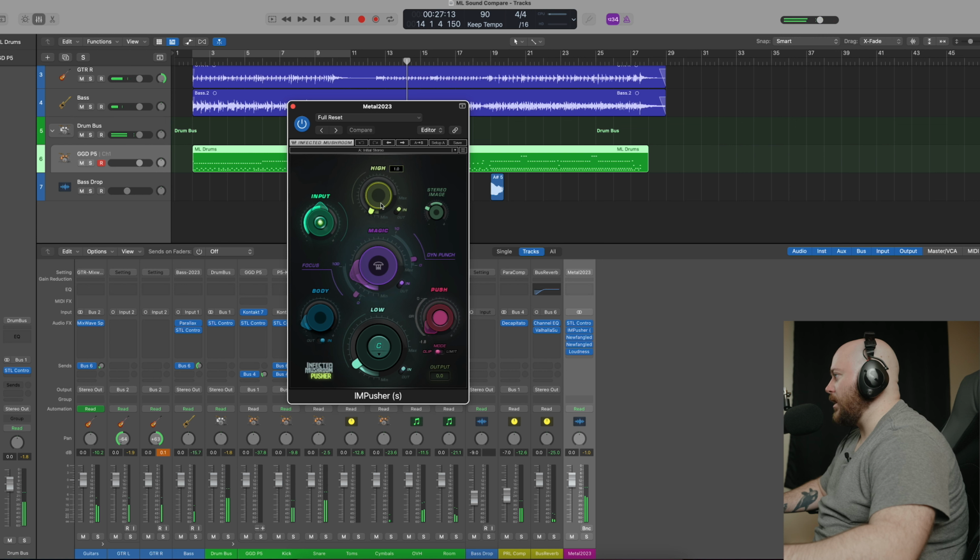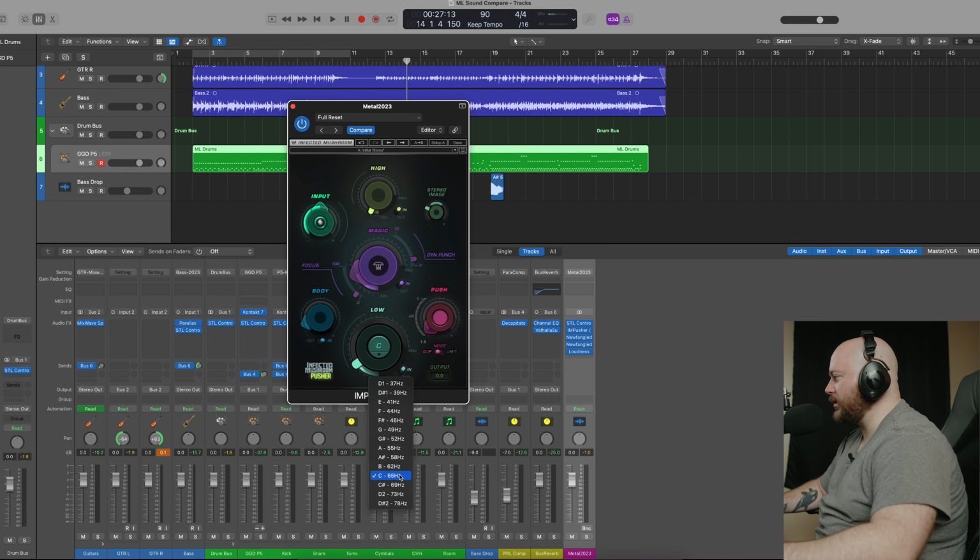At the high end, not doing a ton. We've got the magic dialed back on this example. The body, I think that's probably about the same. But yeah, this magic button or dial is what really adds a lot of that mid forwardness, especially with the harmonic saturation, which with this one I dialed back a little bit because these guitars are a bit more mid forward. And then the low end boost is nice.